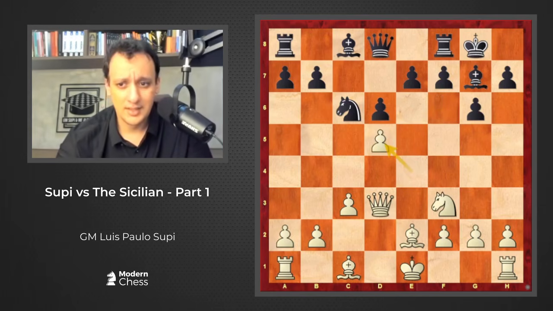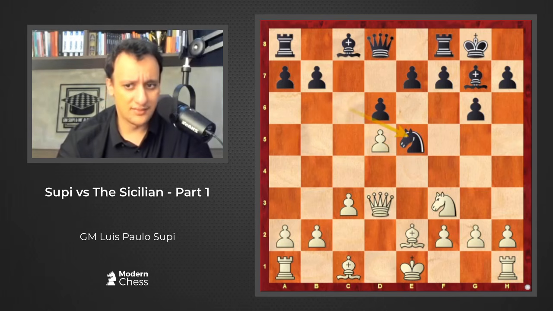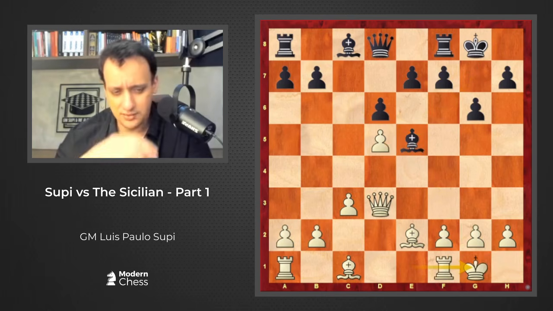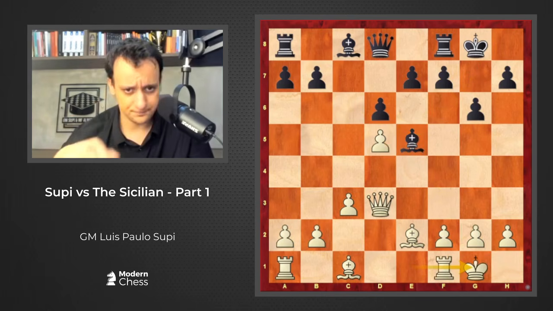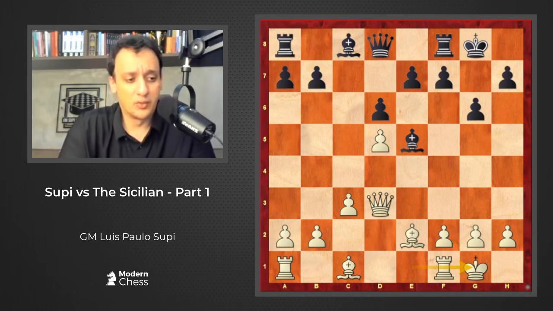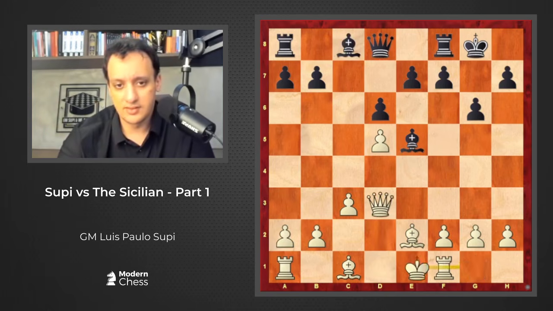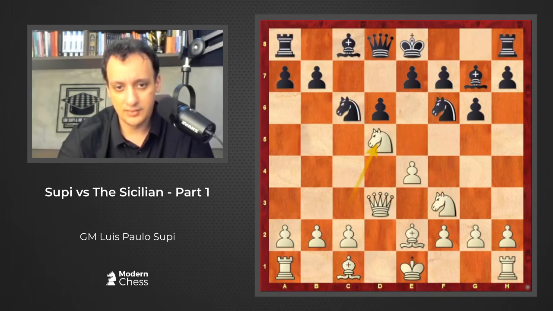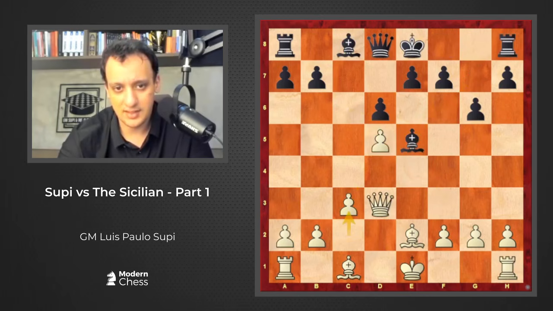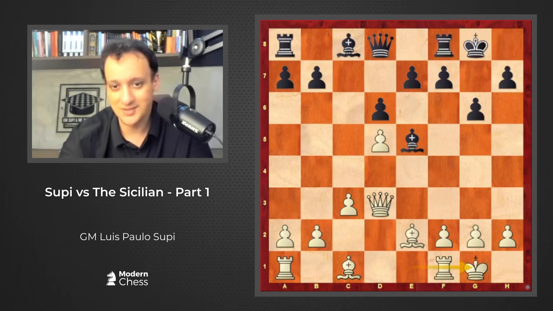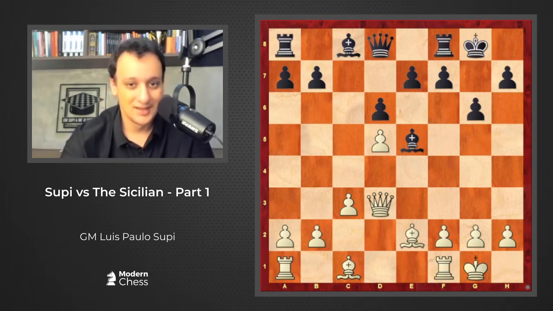But the problem is that after this, let's say knight e5 takes and castles, it just transposes to the lines we are going to analyze in a few minutes. After bishop f5, queen d1, this is literally a transposition to this. Takes c3, castles and castles. This is just a transposition.